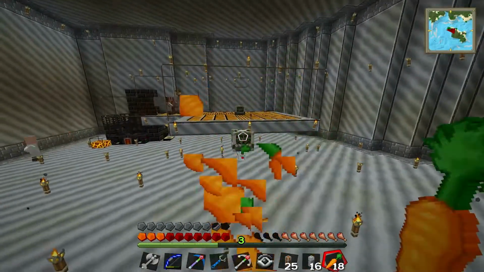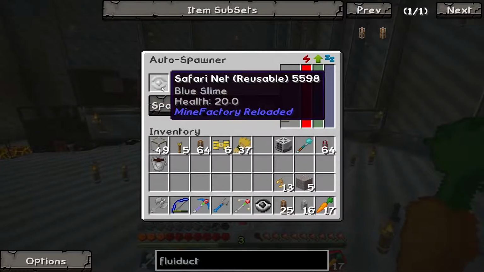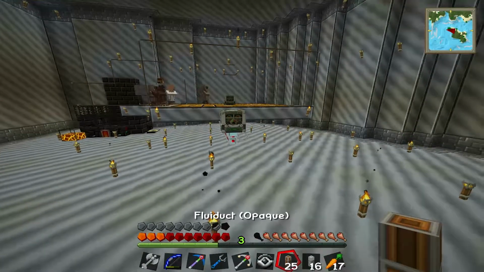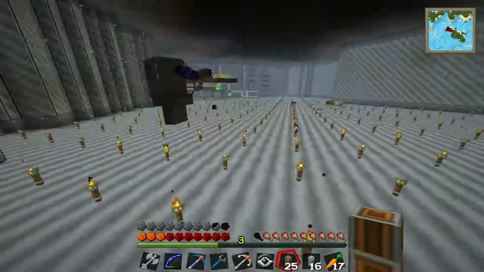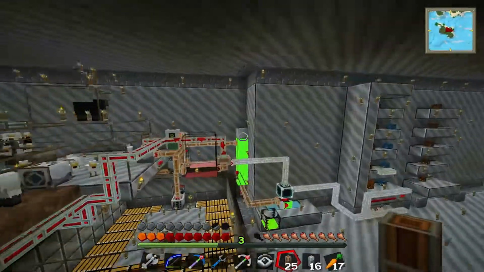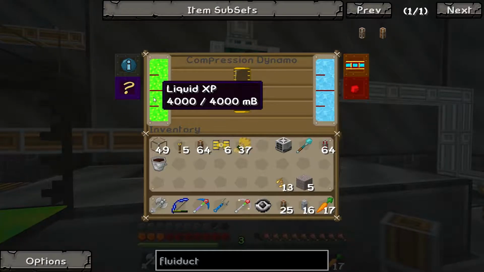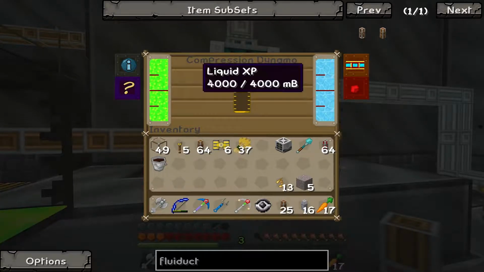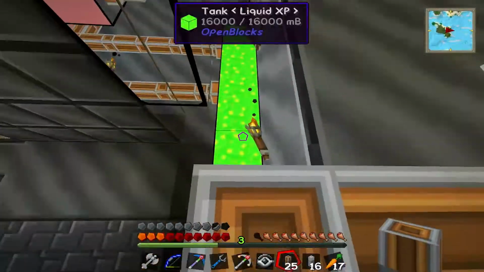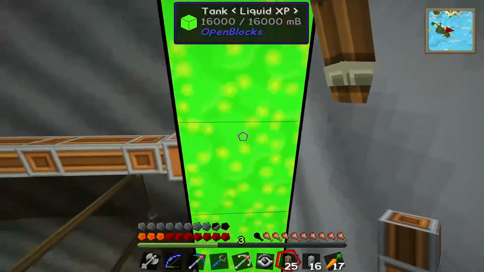Okay, so this guy, short version, is he's got the king slime in here. So, we take a bucket of mob essence, drop it in there, we get 33 levels, right? Run over here, step on the absorber, fills up the tank, fills up the engine, and I believe a bucket of liquid XP made 4 million redstone flux. Yeah, we're pretty good. We're pretty stacked right now.